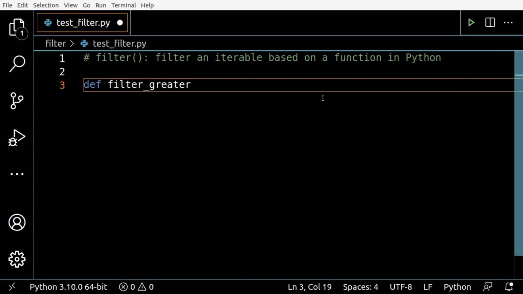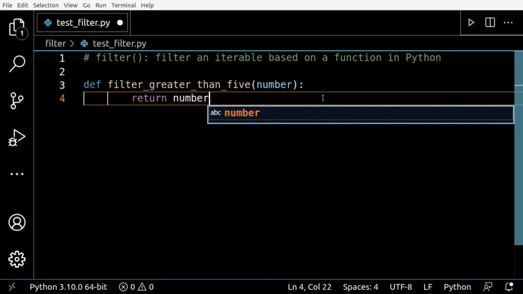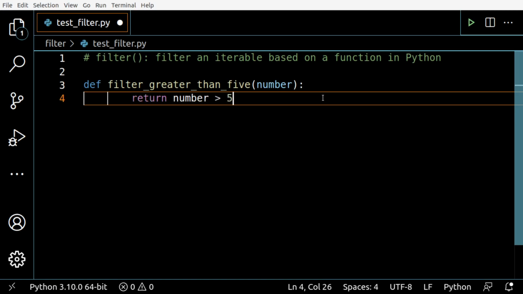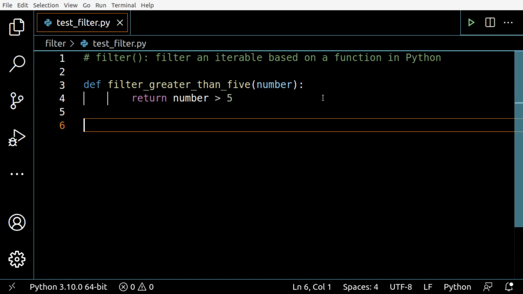So I will create this function, filter greater than 5, that will receive a number as argument and return true only if the number is greater than 5. Okay, very simple function. Now let's create this list of numbers.